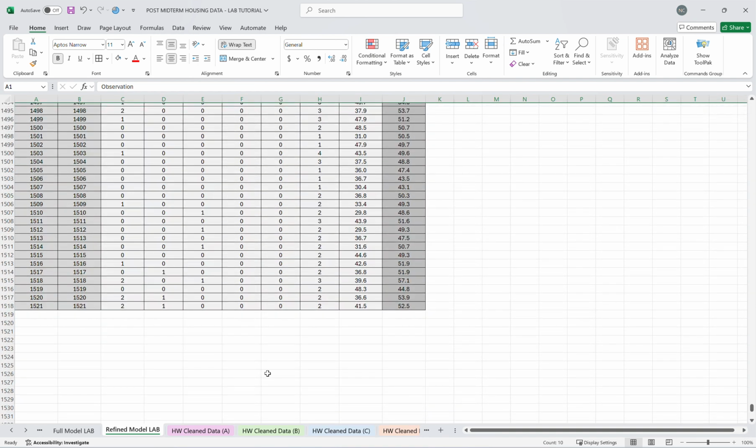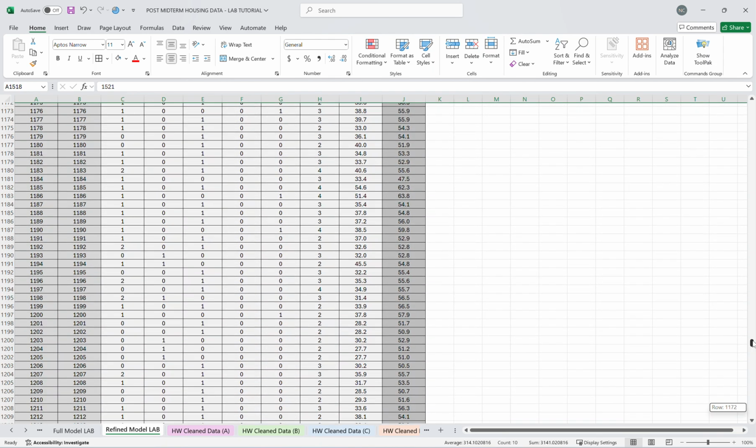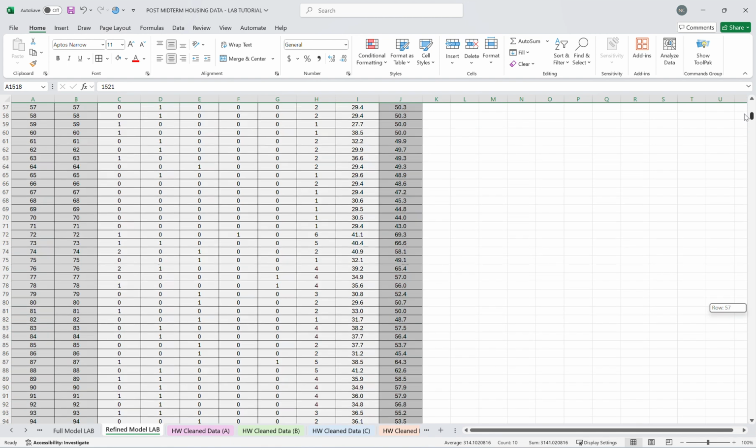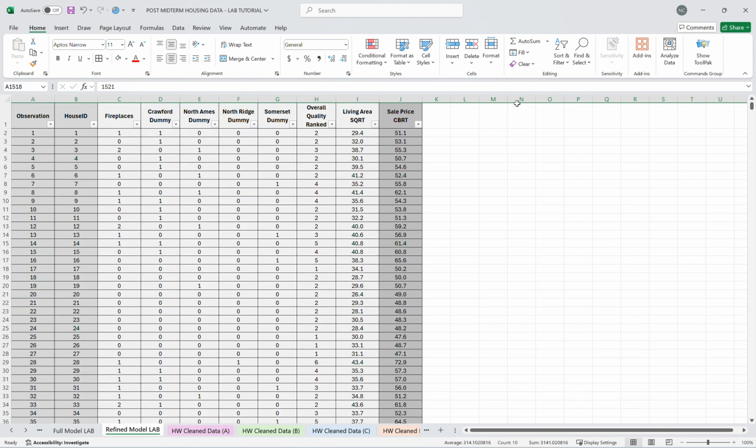And this is one way we can check to make sure that those observations were removed. Okay, and then the other check that you could do is to sort through. We know we removed 1019 and 1020. Now when we look here, we can't see 1019 and 1020 anymore. So you can go back through and confirm, in a couple different ways, that I did actually reduce the data properly.